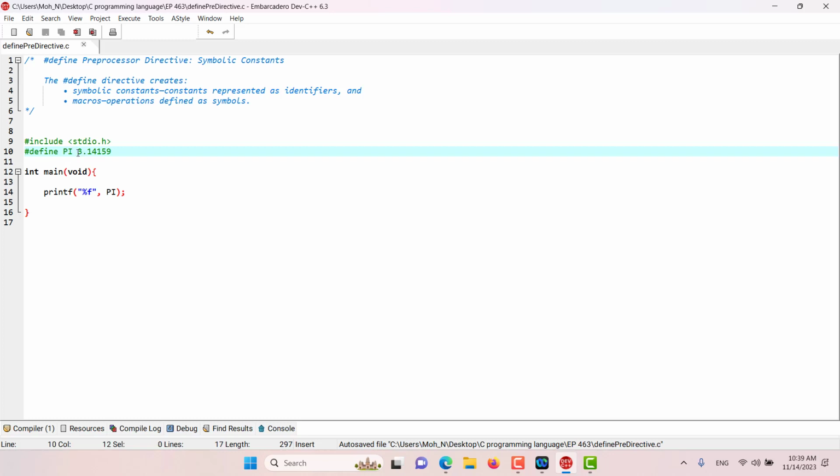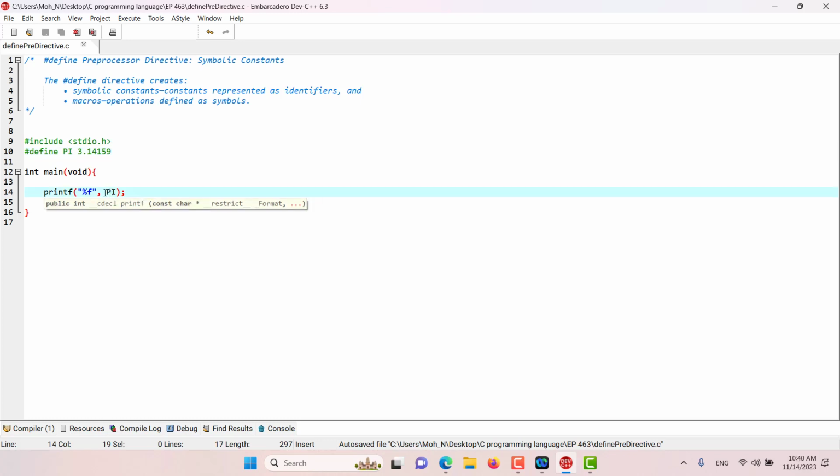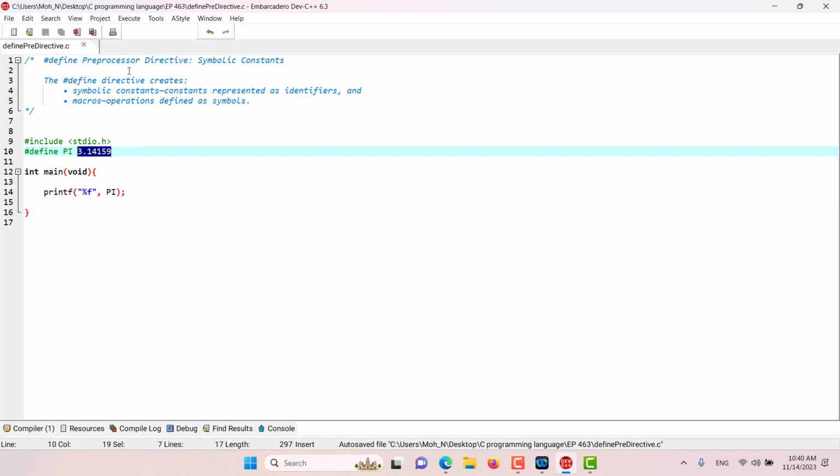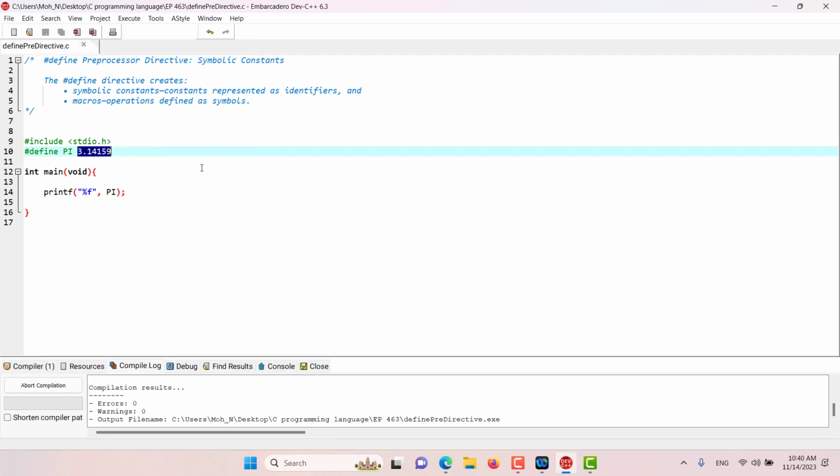During compilation, the value of this constant is going to be replaced with the value defined in here. Now you can see that in the main function, when I'm trying to print the value of PI, which has been defined in here, when the program executes, this PI is going to be replaced by this number. Now let's go and check that.